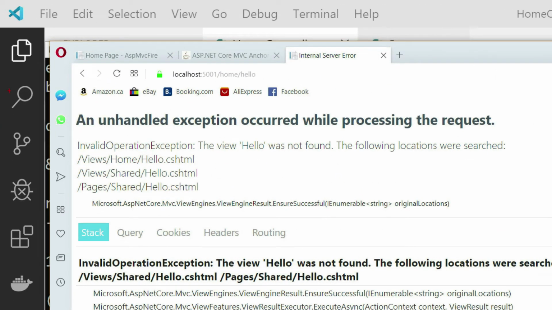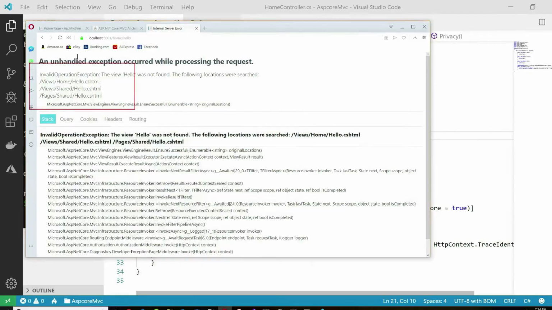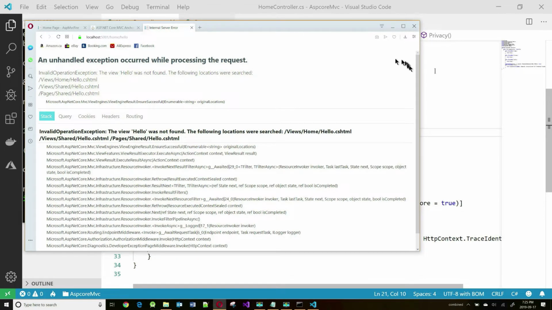Now, it is complaining about the fact that it cannot find the view. It found the controller, it found the action method, but there is no view associated with the action method. This is another rule. Every action method in ASP.NET MVC must have its corresponding view. So where are the views kept?